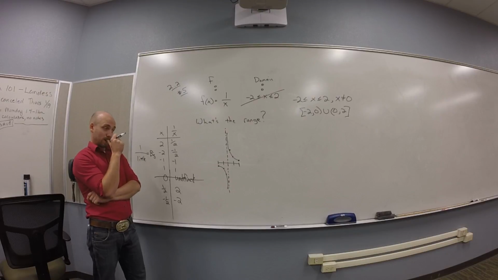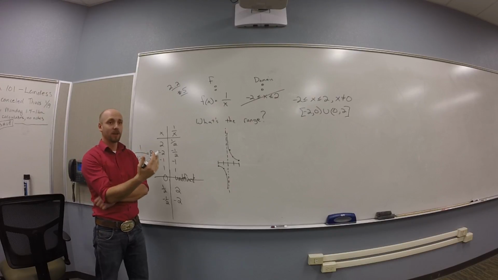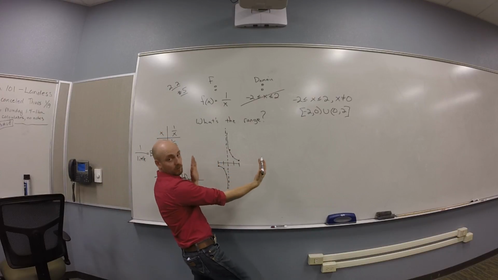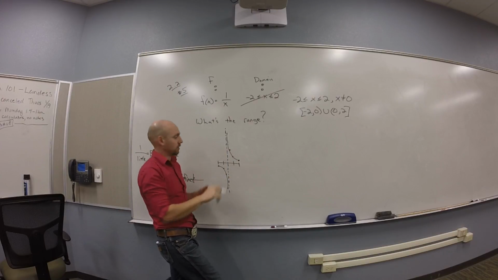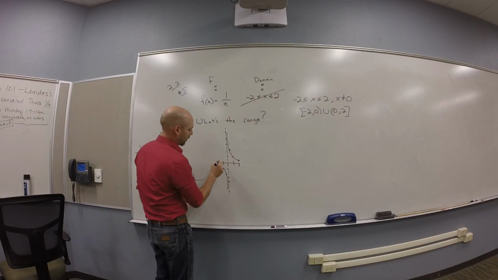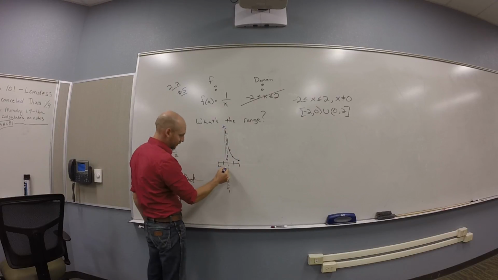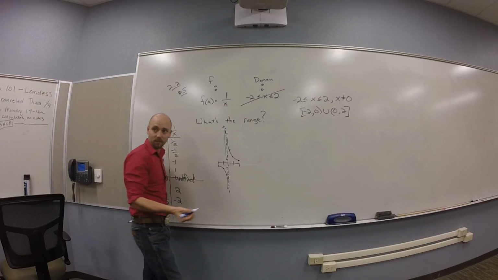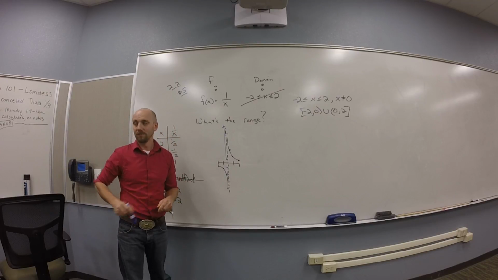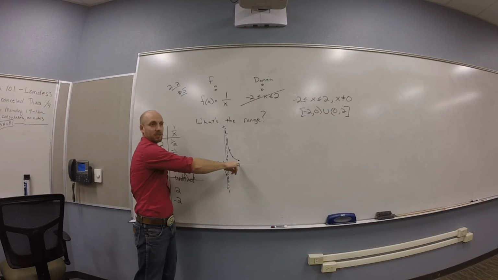What's the range? How do I figure out the range for my graph? Is it y values? Yeah, it's the y values. So what are the possible y values here? So I need to take this picture and smush, right? If I take that picture and smush onto the y-axis, I get stuff starting here and going up, and stuff starting there and going down. What were those points right there? Yeah, good. So what's the closest this thing gets to 0 on the positive side? Like, what's the lowest point here?